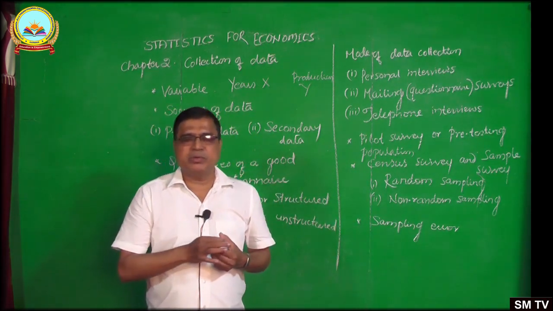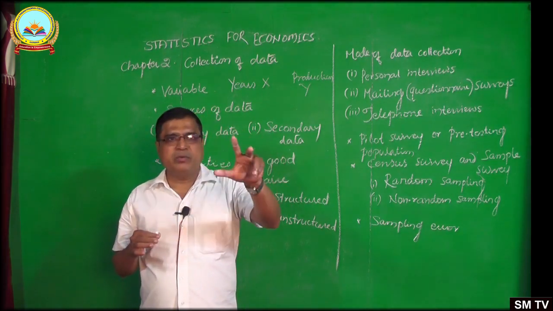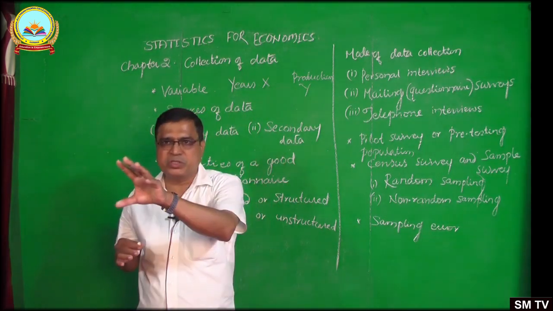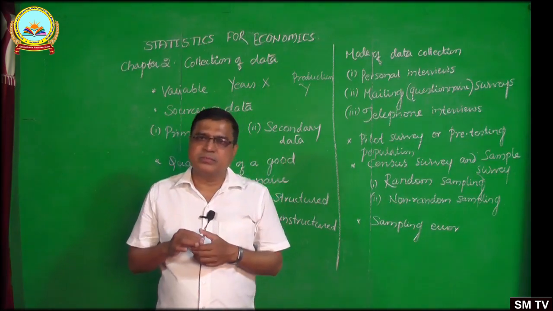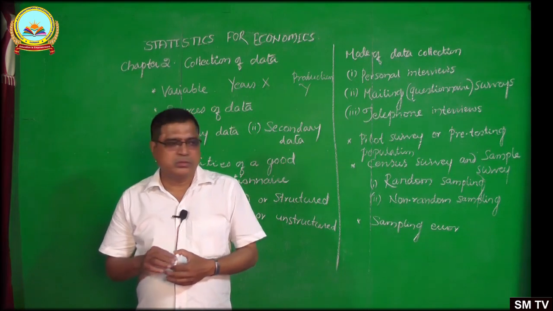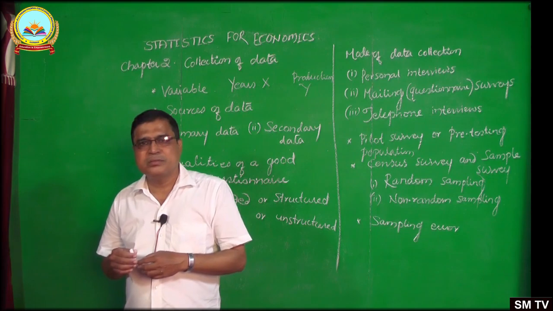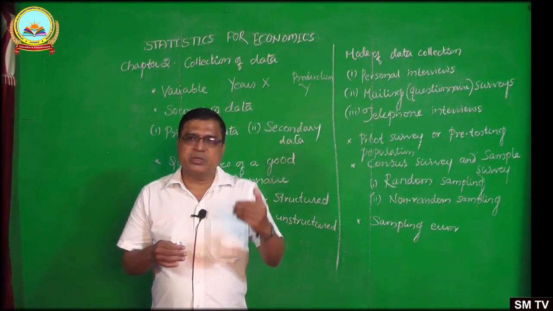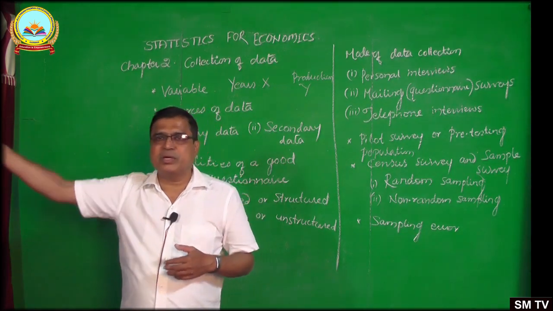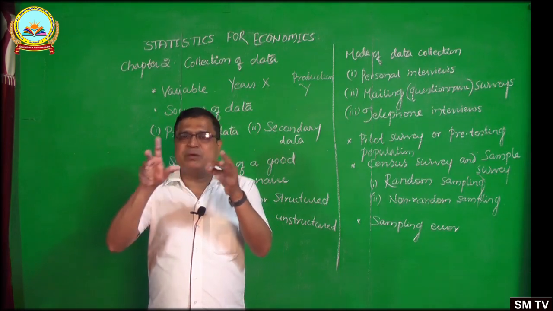In the textbook they have given one example. If you want to study the average income of 300 houses or households in a locality, then you cannot go for all the 300 houses. Then what do you have to do? Select some 10 houses, so that you can make a survey on those 10 houses and then come to a conclusion about the entire locality. For that, how is random sampling done?